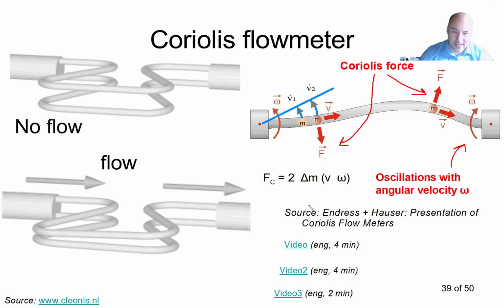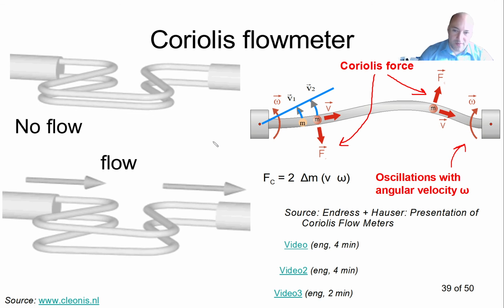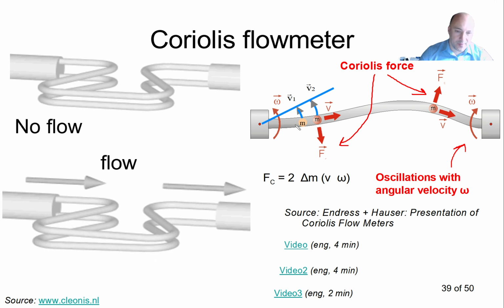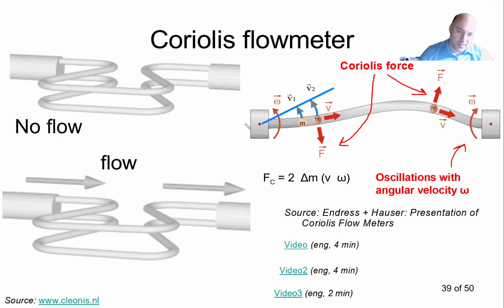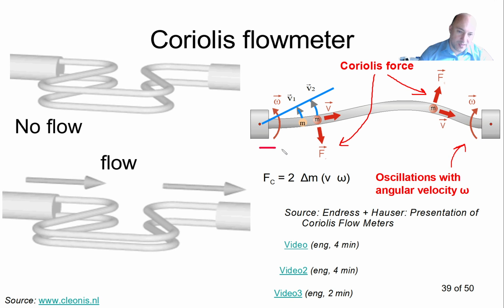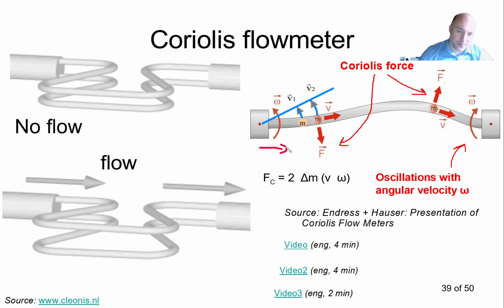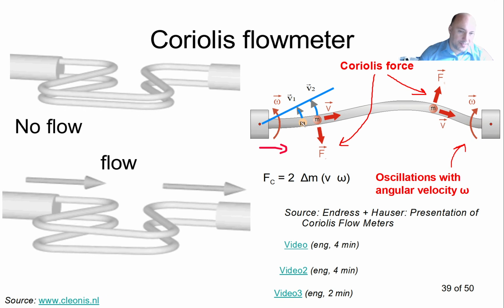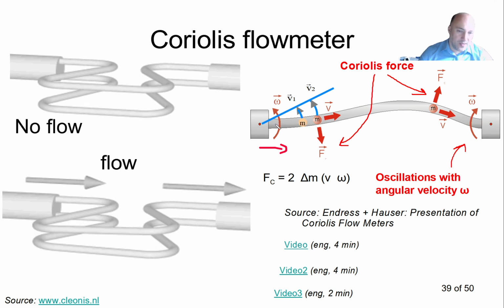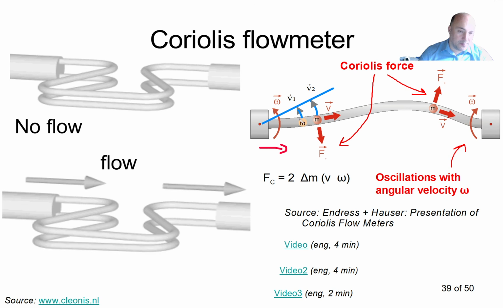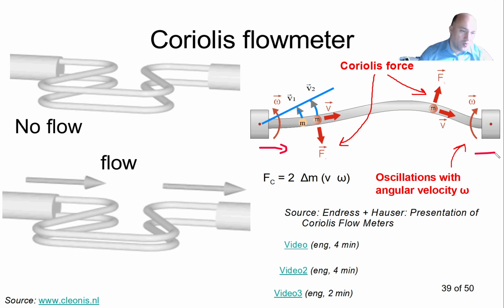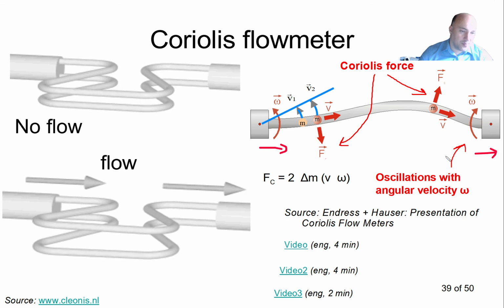Let's imagine that we have a pipe like that. I will start on this picture on the right. So here is the input to my pipe, and the fluid is flowing in this direction. Now this pipe is bent. You can see that it has a shape like this, and here we have the output of our pipe to the right.